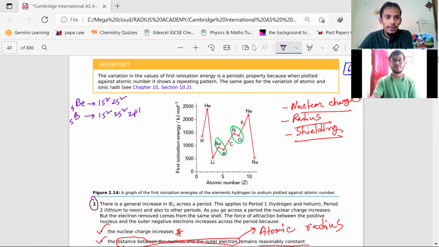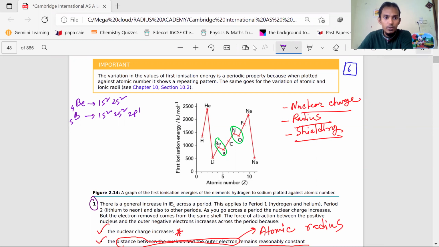So now, if you look at beryllium has 4 protons, whereas boron has 5. So the nuclear charge of boron should be more, right? And ionization energy should be more. So this is basically a factor which is contradictory to the drop, right? So even though boron has more protons than beryllium, but there are other factors. So nuclear charge we have explained. Nuclear charge will be offset by other factors, offset by other two factors.